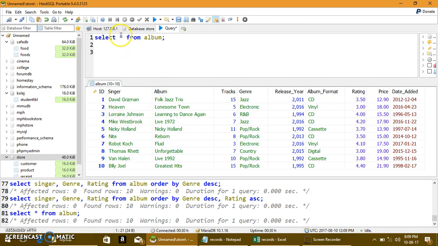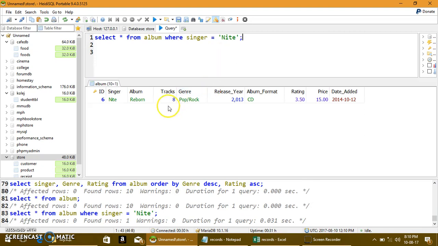So select all from album. You have a criteria, where singer equals, let's say I do something like Night. Now let's run this.